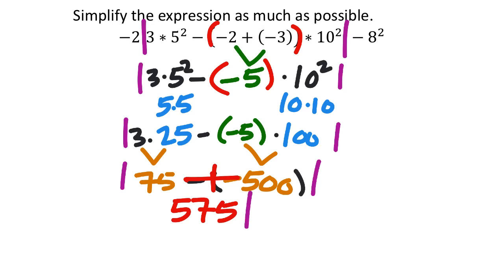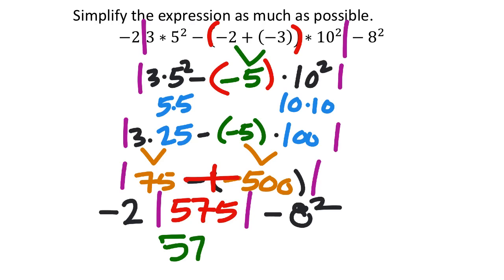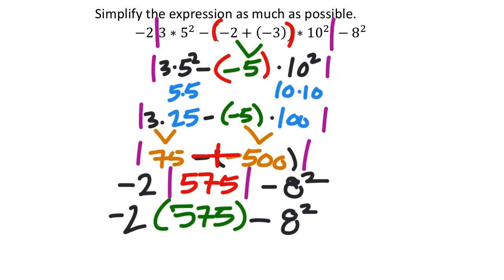But we want the absolute value of that. But before I do, I'm going to write the rest of the expression that we weren't writing because we were focusing on these other parts one operation at a time. So it's a -2 times the absolute value minus 8 to the power of 2. Now that absolute value of 575 is still a set of parentheses, so I need to take the absolute value of 575. And 575 is exactly 575 away from 0. So I'm going to put that in parentheses. I got -2 times 575 minus 8 to the power of 2. And yes, I do need more space.